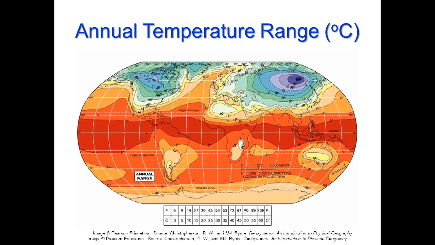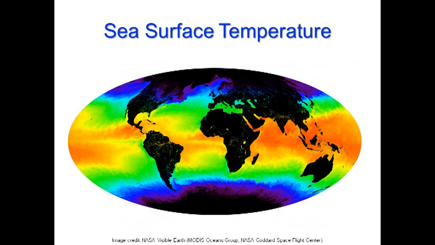In fact, here is a chart showing the annual range of temperature in degrees centigrade, illustrating that the largest annual variations are over the northern hemisphere continents. In places like Siberia, the annual range of temperature can be well in excess of 50 degrees C. On the other hand, as we stated before, in the tropics, annual variations of temperature are in many places less than 3 degrees centigrade.